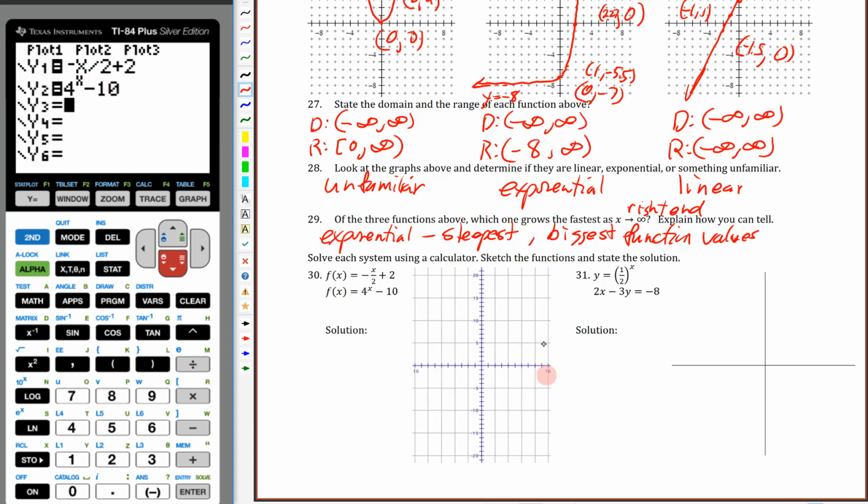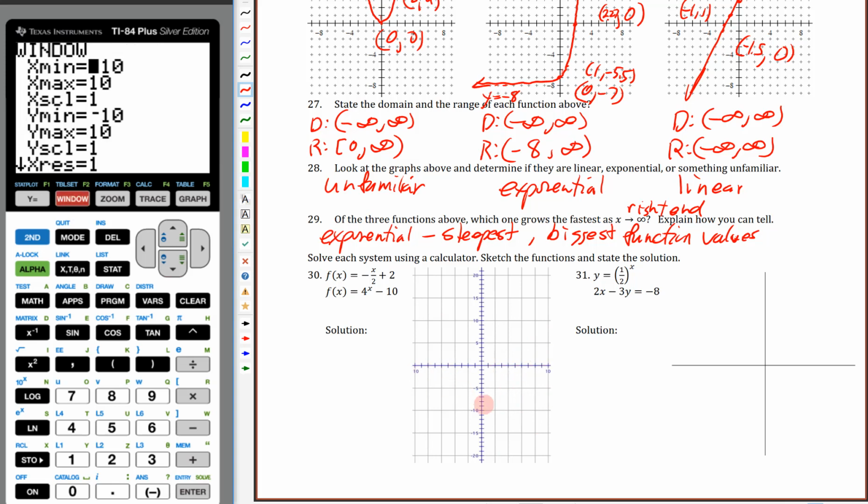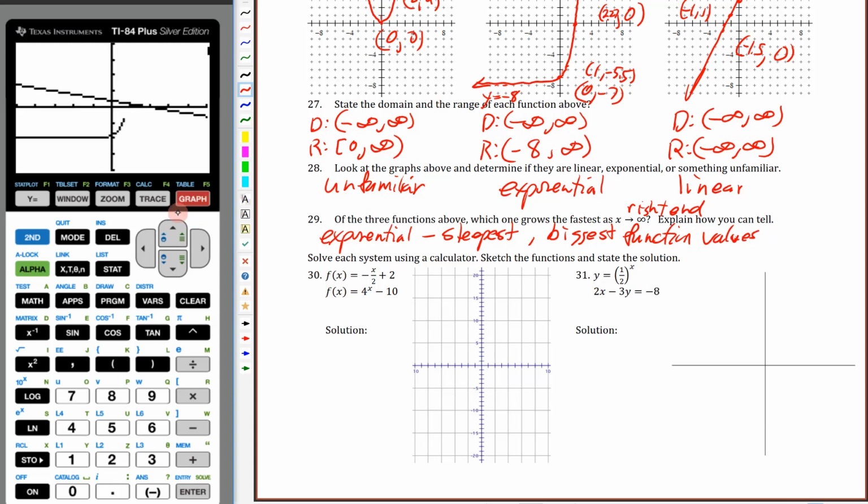Now, to make this a little bit easier, I'm going to go ahead and change the scale on this. So I'm going to change the window. -10 to 10, we're in good shape there. But then we go from -20. So I'm just going to type in -20 to 20. And they put tick marks every 5, so I'm going to go ahead and hit 5 right there. So tick marks every 1 in the x direction, we've got that. Tick marks every 5 in the y direction. At least that's where the major lines are. So I guess if you look at the major lines, we could put it every 2 on this one just to make it match up. Okay, let's go ahead and hit graph and see what we've got.